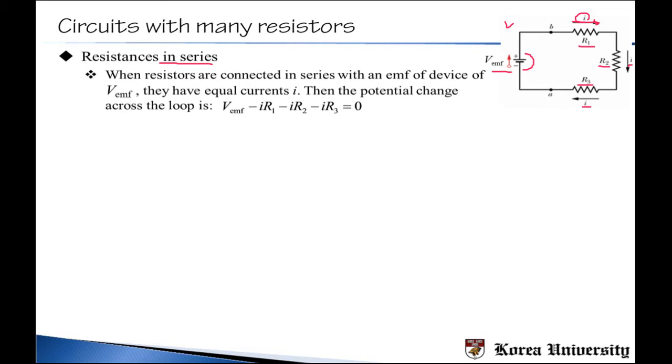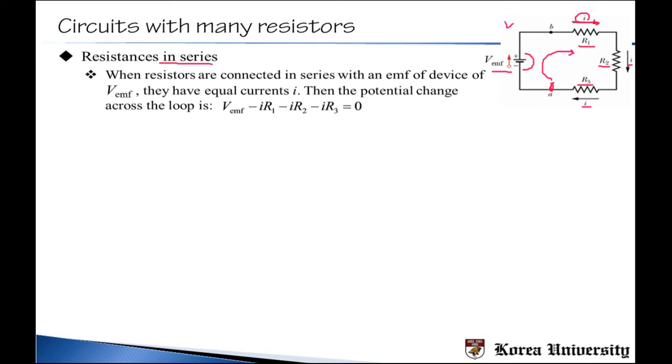So, in this case, it's a loop. So let's try to use the loop rule or the voltage law. Try to remember that. What did it say? What do you remember about the voltage law? So what the voltage law says is that when you go around the loop and come back to the same place, and when you do that, if you make a summation of all the voltage change or potential change, then finally their total summation will become 0. Okay, that's what the voltage law said. So let's apply that. So starting from the point A, and let's go around the circuit following the direction of the current.